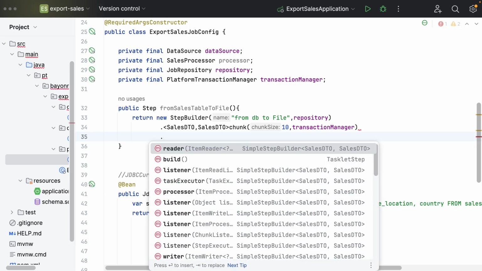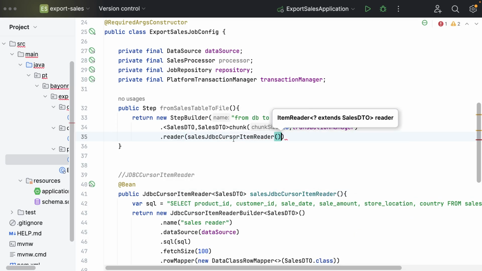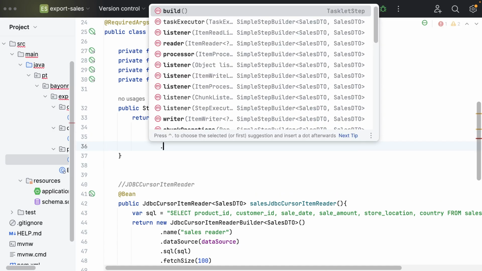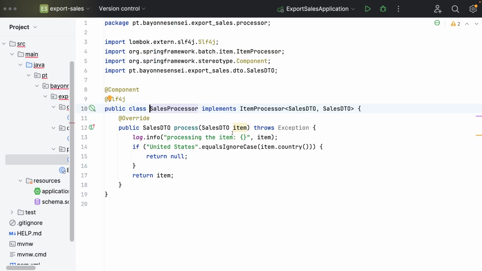So now we start building our step, which contains a reader. In our case, the reader, we can just specify the sales JDBC cursor item reader like this. And here we say the processor. We have created our processor, which is this one here. Let me just organize the code like this.